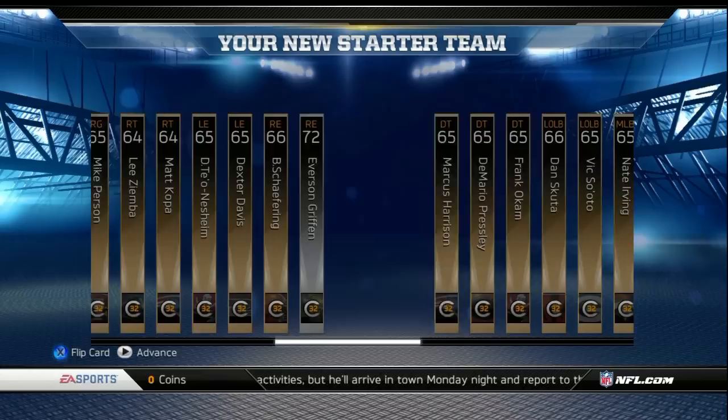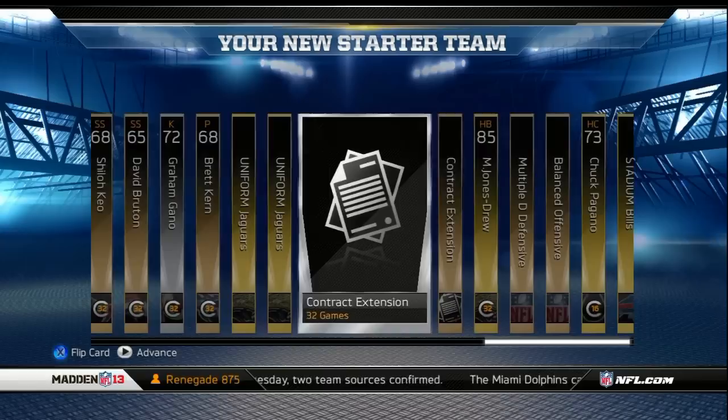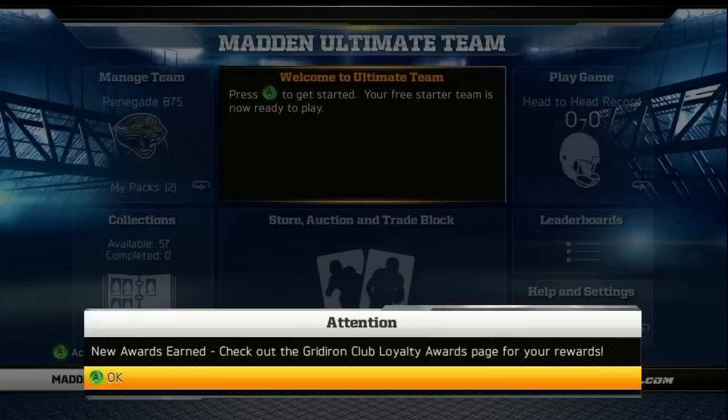And there's Graham Gano, my starting kicker. Got some new uniforms, Jaguar uniforms, contract extensions. Got Jones-Drew in that pack. Defense, coach, and the stadium. Ralph Wilson Stadium for the Bills. And so it is done. Create a Madden Ultimate Team. It is done. Madden Ultimate Team.